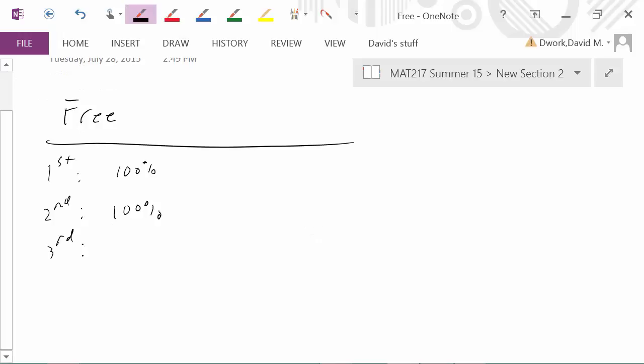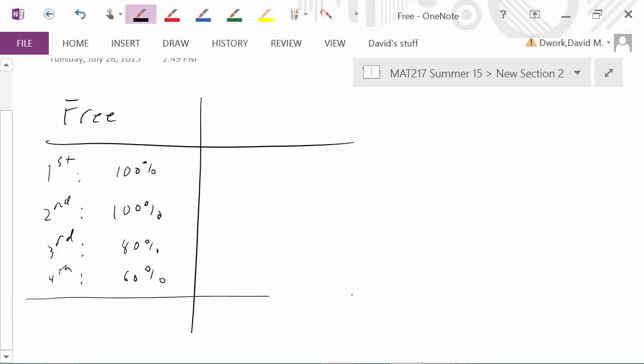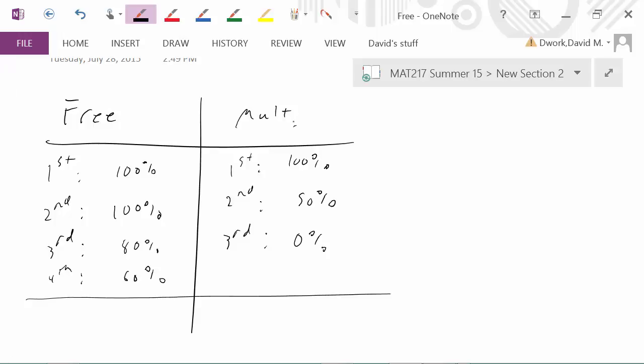Then on your third attempt, you will drop to an 80%. Fourth attempt is a 60%, and usually I'll cap it somewhere around there. And we'll see. But nonetheless, for free response questions, they tend to work something like that. For multiple choice questions, it's typically for your first response 100%, second response 50%, third response 0%. And if it's true false, obviously multiple choice doesn't work. True false, I'm not going to do first attempt 100%, second attempt 50%. That seems a little silly to me.